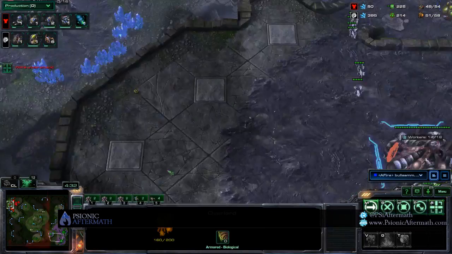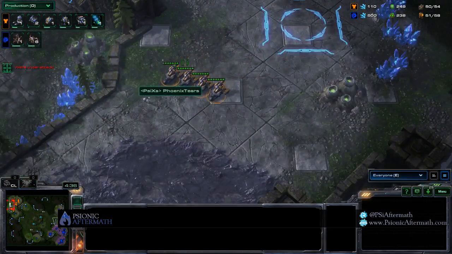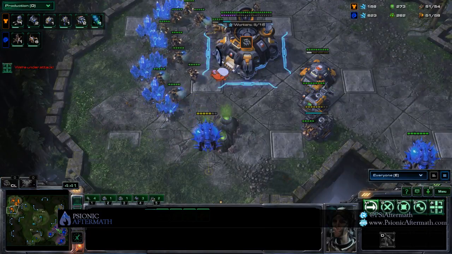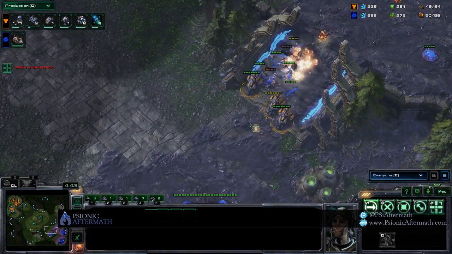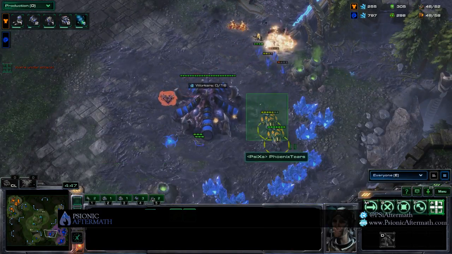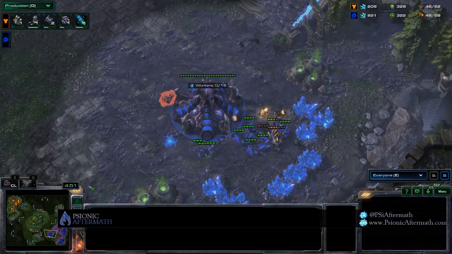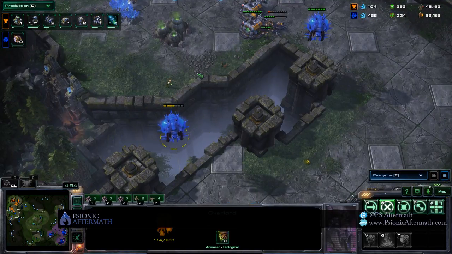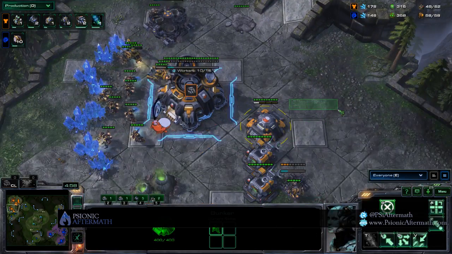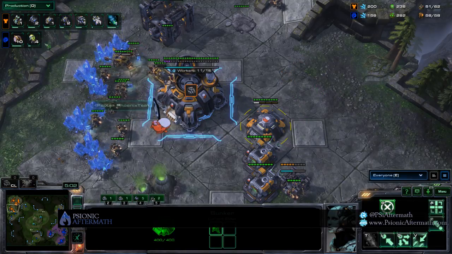Oh, did he actually? He did not scout that there was a third base. Okay, these Hellions, they're going to see the third, pick off some Lings. Unfortunately, target the hatch there and die. Yeah. A bunker at the front, but no wall. At least not yet. Does look like he's making his way towards it.